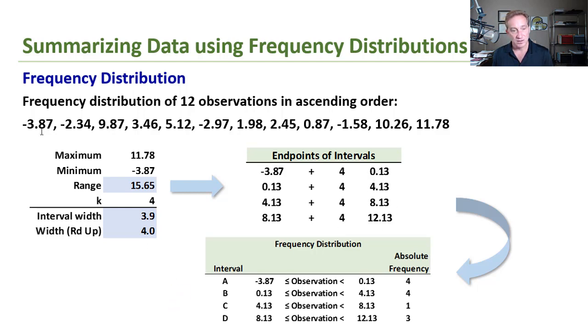So we've got, in terms of that first bin here, 1, 2, 3, and 4. I could have just drawn it. 1, 2, 3, 4. And that's our frequency. Same and so on, 4, 4, 1, and 3. And as a check here, after we do this at the end, 4 plus 4 is 8, plus 1 is 9, plus 3 is 12. That matches our 12 observations. Okay, we look good. There is our frequency distribution table.